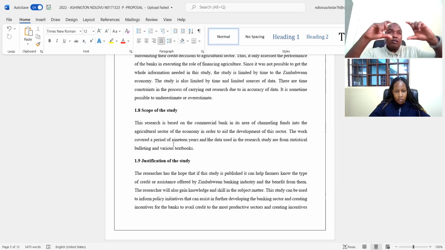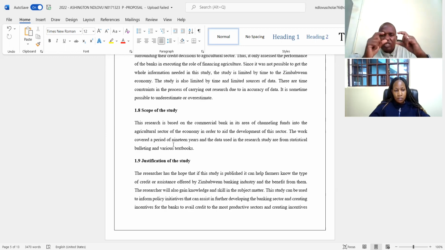You can't take a snapshot of interest rates and agricultural output at a specific point in time and get a meaningful relationship. You have to have a list of interest rate figures over time, which means you are using longitudinal information.